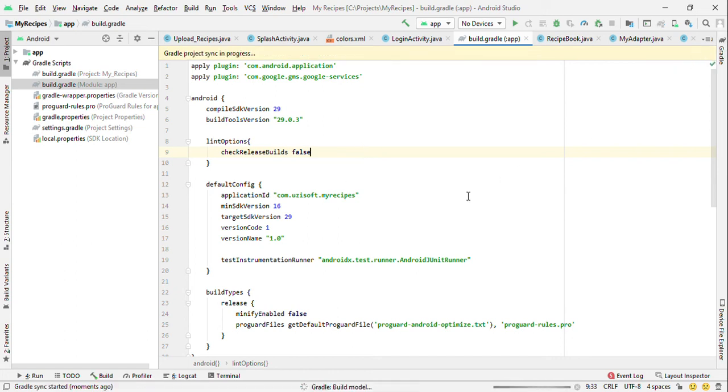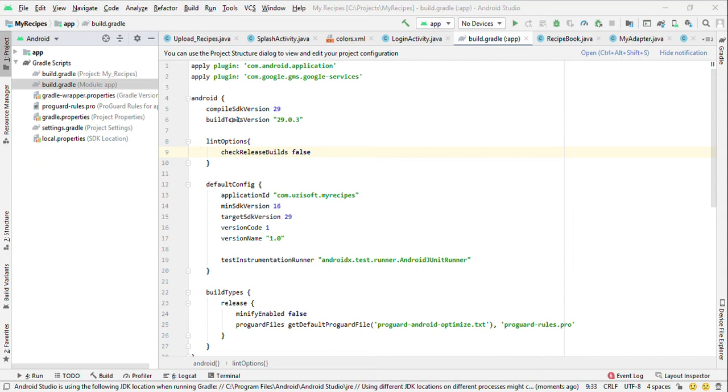Sync your project and again generate signed APK, next.